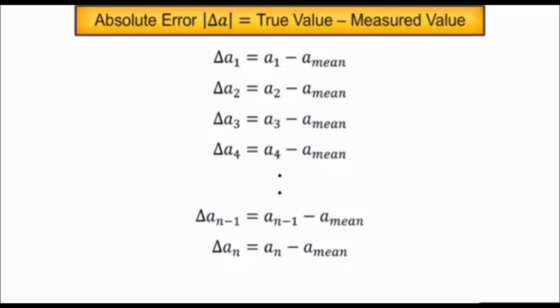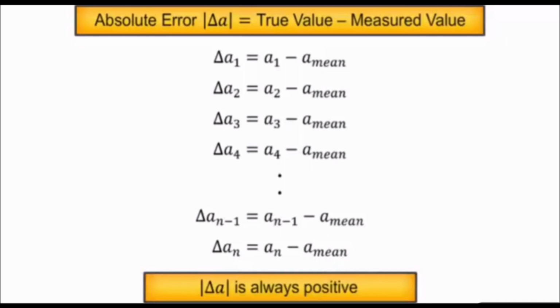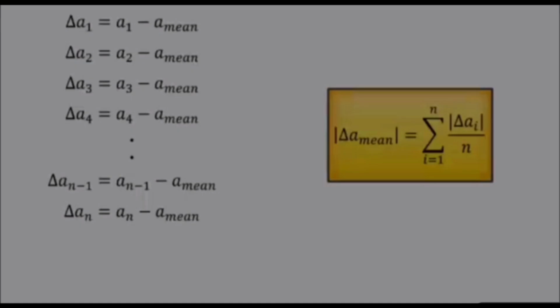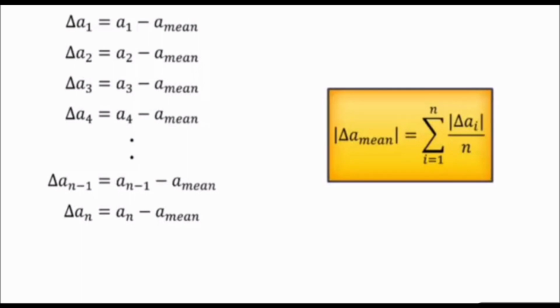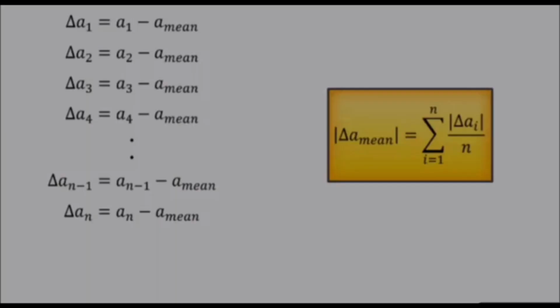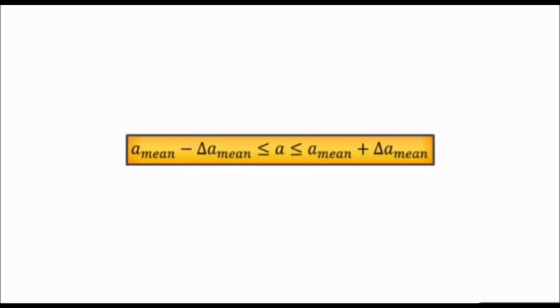So we have a common formula. Del An is equal to what? An minus A mean. So A mean is the measured value. An is the true value. I hope you have understood it. So del A is always what? Positive. That is because it is a magnitude value. Right, we can write it in the shortest notation as what? Summation of i is equal to 1 to n modulus of del Ai divided by n. That is, the value lies between A mean minus del A mean and A mean plus del A mean. So it lies between a negative value and a positive value.